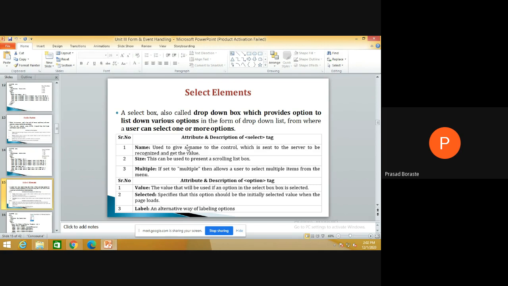First, we will give a name which will identify that control. Next one is the size of that scrolling list box. Next one is multiple. If set to multiple, then it allows a user to select multiple items from the menu. If we set multiple, then only can we select multiple items. Next one is the option tag, which has a value, the selected value which we have selected, and the label which we are going to see on the form.